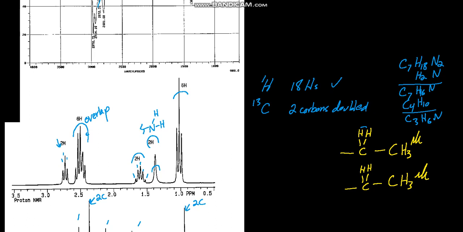A 2-hydrogen triplet that's more de-shielded, but there's only one of them. And then a 2-hydrogen pentet. Well, this is on its way to being a pentet, but you would then end up having to have just a CH here to make this a pentet, right? It's a quartet with one more split. I don't know if it would even look quite like a pentet because of that. But there are no CHs, really, unless it's underneath there again, but that doesn't seem too likely.